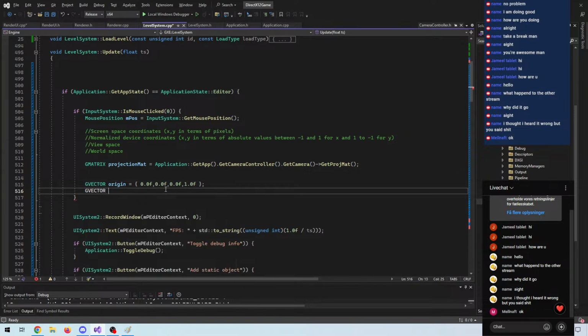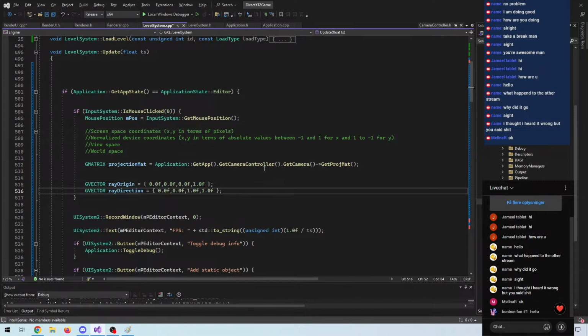Also, let's do a vector. We want to cast a ray from the origin, ray direction here, where we need to specify an x and a y, and this will be 1 and this will be 1. Since we're in view space and creating a ray, if you imagine this entire screen here is our camera, when I click up here, I'm supposed to cast a ray in that direction.